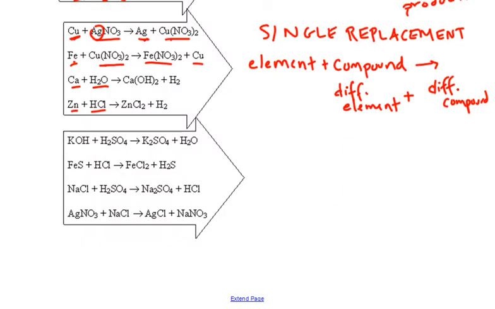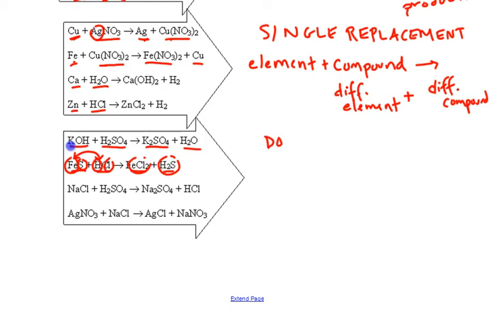Our final reaction type here is similar to the single replacement, but now what will happen is you will start with two compounds. We have a compound and a compound forming a compound and a compound. So what happens here is the cations will switch places. So here, for one example, the iron will trade places with the hydrogen, so that you will have H going with the S over here, and you'll have the iron and the chlorine going together over here.